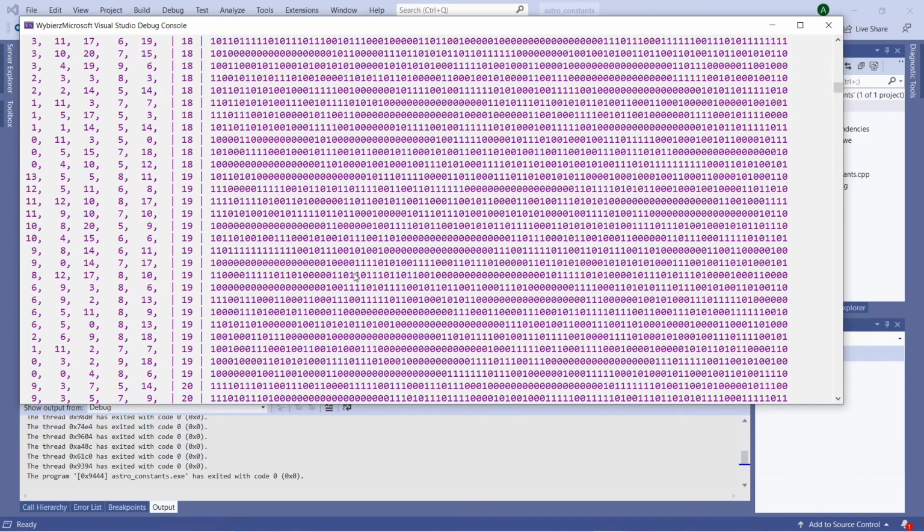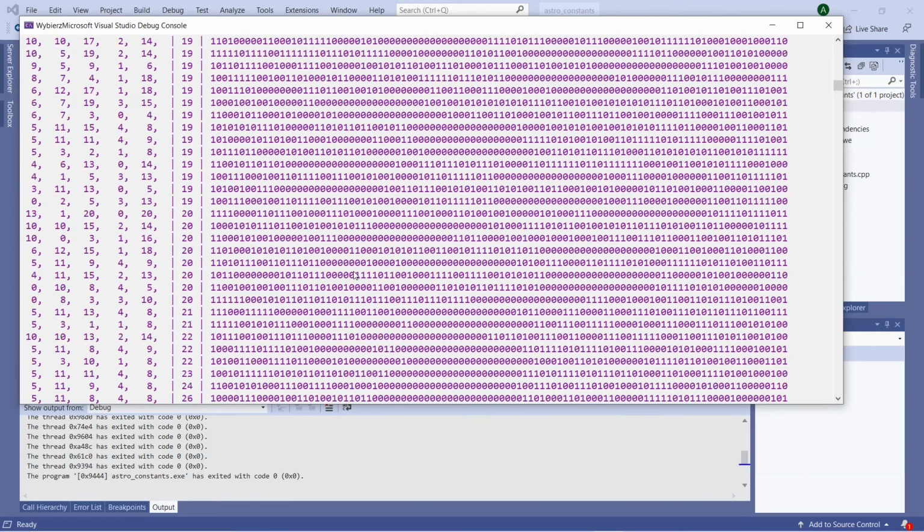It's all nicely printed out one after another.